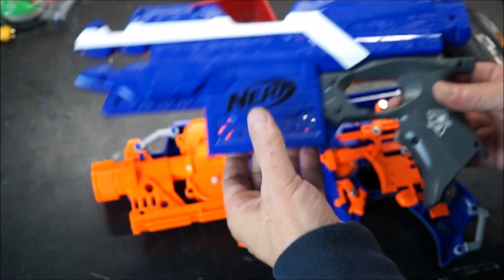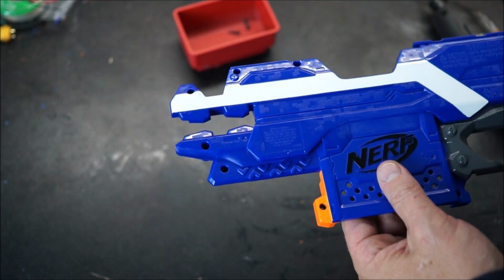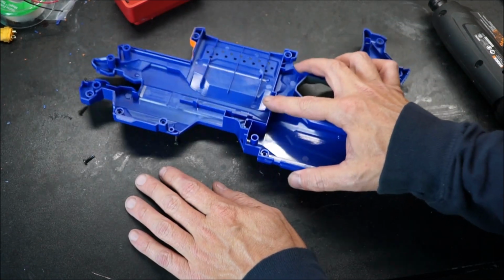Okay, so there we go. Now we've separated it. Take this part of the body and set it off to the side for a minute. We're going to come back to it. This side, very carefully, pull it over and dump all the screws out.